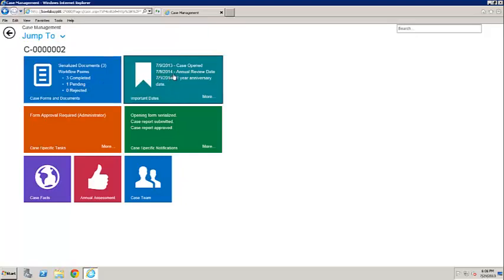I have important dates listed on the case, so when the case was opened, annual review, etc., as well as tasking specific to this case. So as we saw, one level above, tasking across all cases specific to the user. This is tasking represented specifically for this case, as well as notifications. In addition, you'll see a bit more information here about case facts, an annual assessment of the case, and the appropriate case team. So why don't we look at case facts? And these facts are entered through a form-based approval process, which we'll go through shortly.